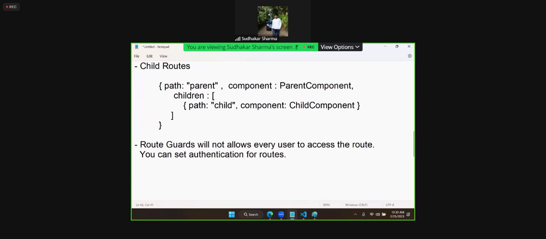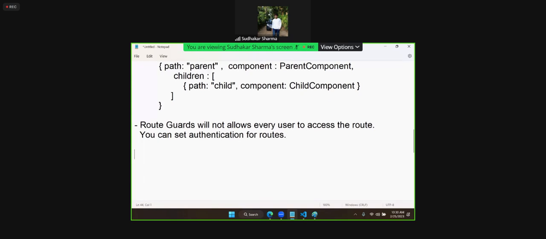How to generate these guards? You have to generate the guard like this: ng generate guard and the guard name. The guard name is for whom it is generating. It is for Amazon admin. For Amazon admin, you are generating a guard.